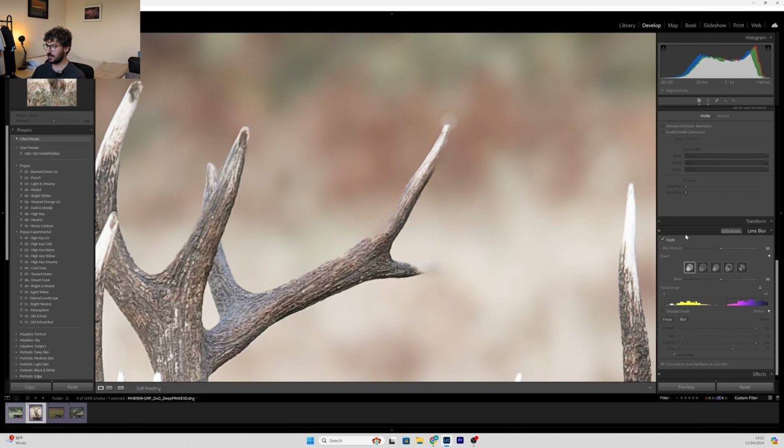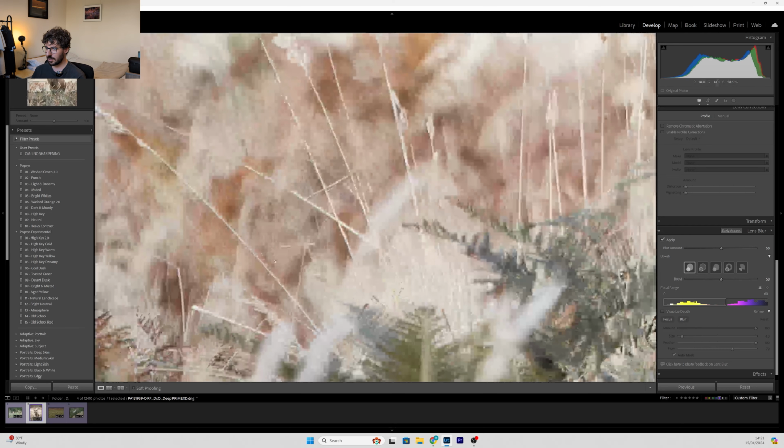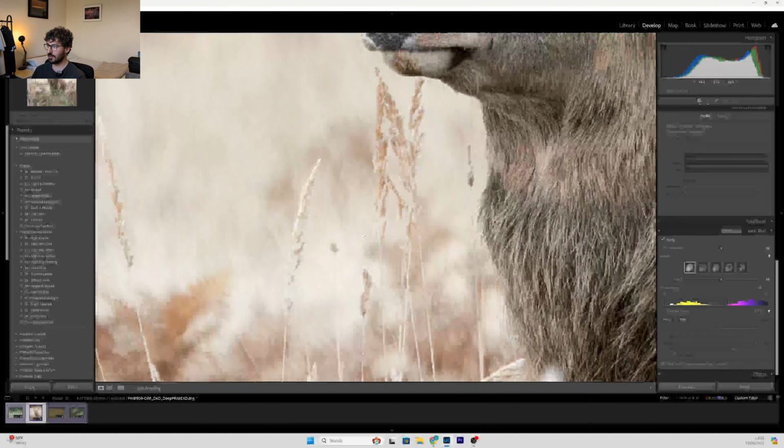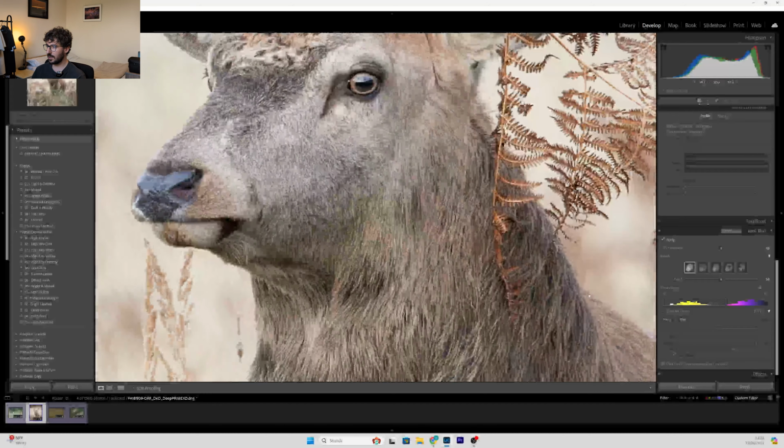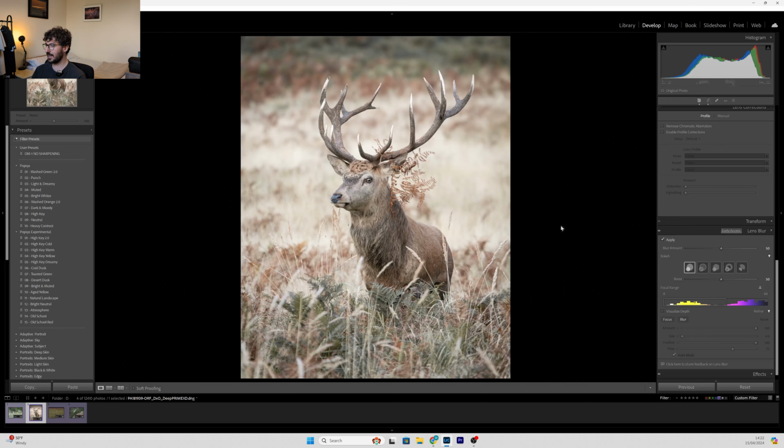Okay, so this area will go from a before and after. So this is it currently, and then before. Okay, I take it back. It possibly is quite bad. How about in the front? Okay, well, it's just not really touched these, so that all looks good. With the fur detail here, let's have a look. Yeah, so it's decided to blur this for some reason. I thought it was going to be tough. Let me see what I can do with a bit of tweaking, and I'll probably get back to you in about a minute or so.